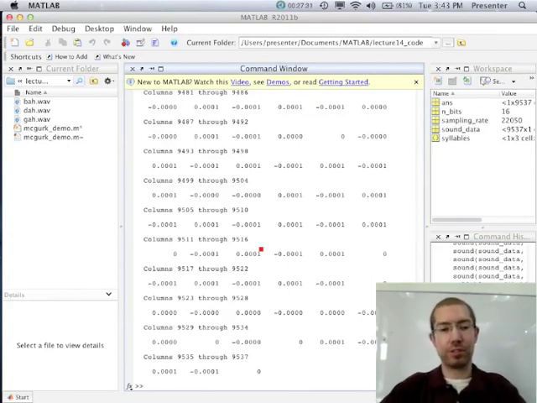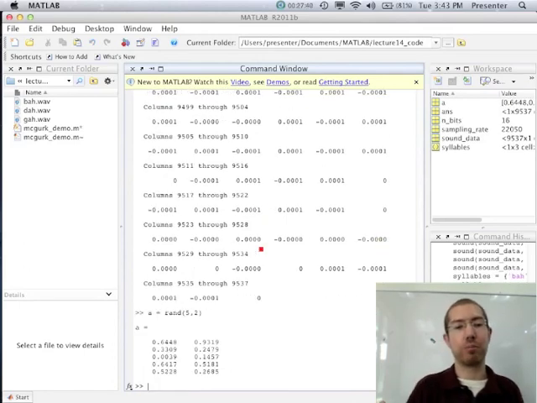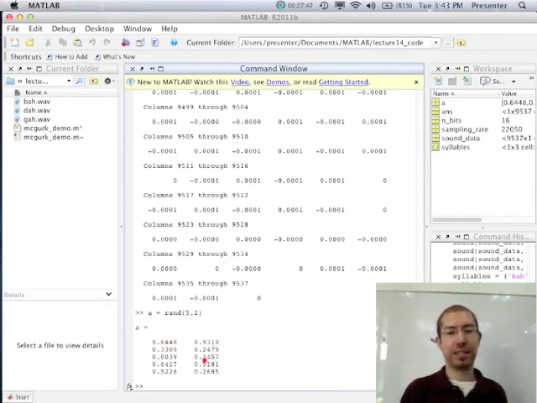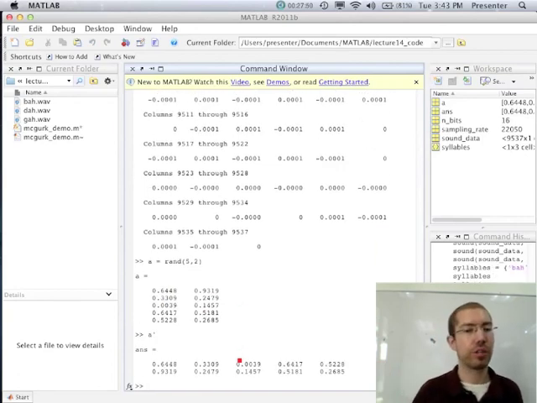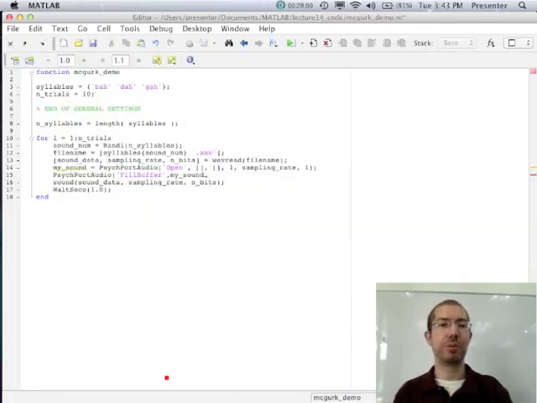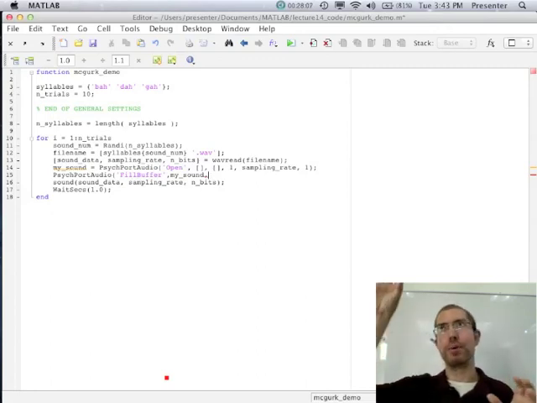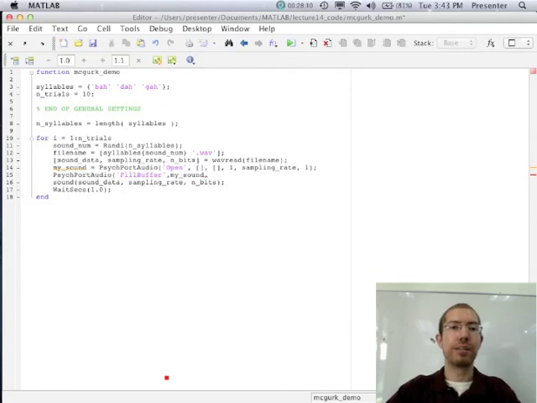If you want to see an example of this, let's call it A. Let's make some random data that's a 5 by 2 matrix. This will make it more clear. So A is a 5 by 2 matrix, 64, 48, 93, 19, 3309, 24, 79. A transpose, or A apostrophe, is just the same data, but where rows become columns and columns become rows, okay? It's a little weird trick. It's a sort of annoying thing that you sometimes have to deal with, where some things expect a big row, some things expect a big column. So anyway, we have to fill up the PsychPortAudio buffer with the sound data, but we're going to have to put in that little apostrophe or it's not going to like it.